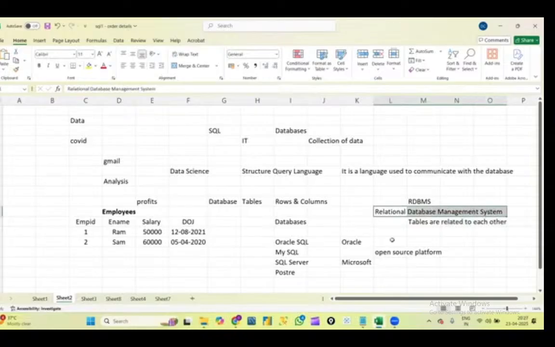In which scenarios? Whatever value we are giving, just imagine as value, whatever value we are trying to give, if we wanted to give that value for all the rows in the table, then no need of mentioning the condition, right? That is what we are doing here. Here we wanted to apply 10 percentage of salary for each and every employee, so no need of giving where clause, correct?